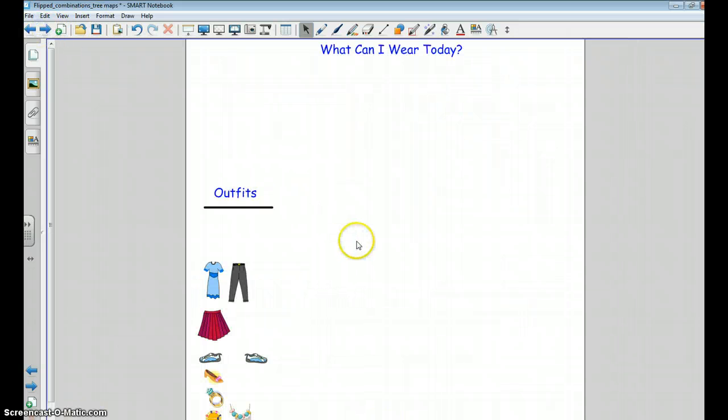So today we're going to look at what the different options are that I have in my closet. If I wanted to get dressed this morning, how many different choices would I have to wear? So I'm going to go into my closet and see what I've got. It looks like I've got the option to wear these pants, this dress, or this skirt. I guess those are my three main options for today. If I want to wear the pants, I've got 2 different pairs of shoes that I can choose to wear. I can wear my pants with my running shoes or my pants with my heels.